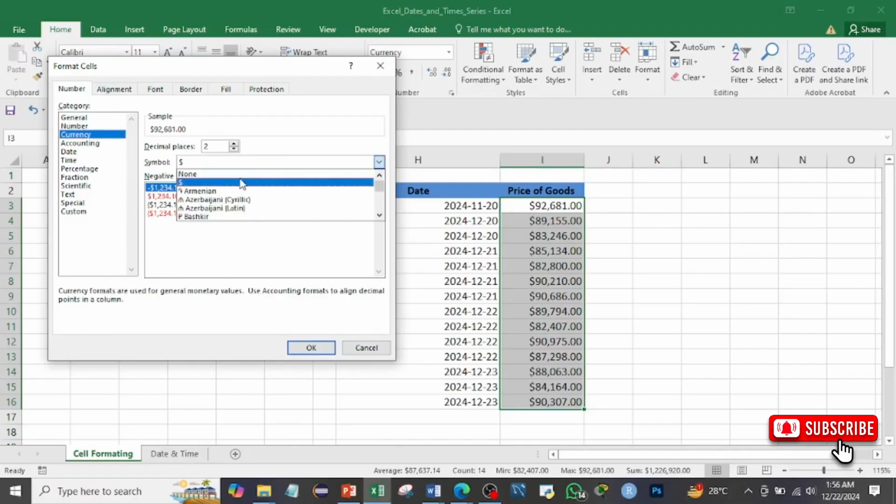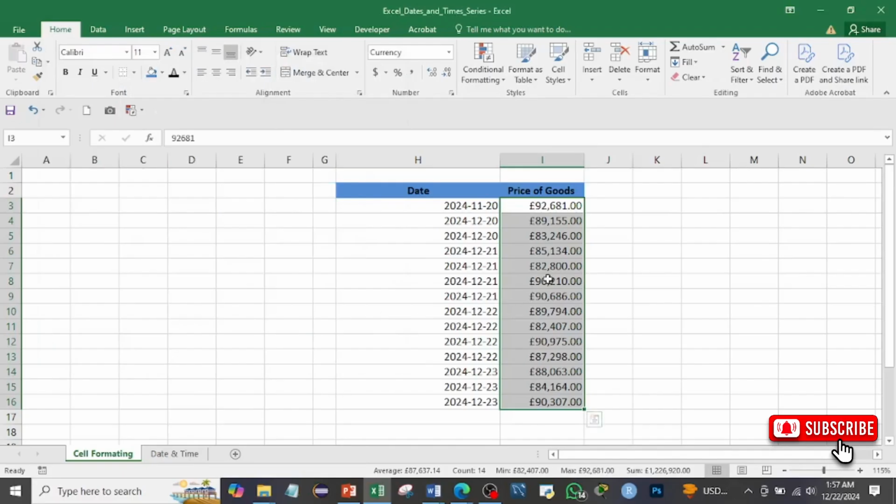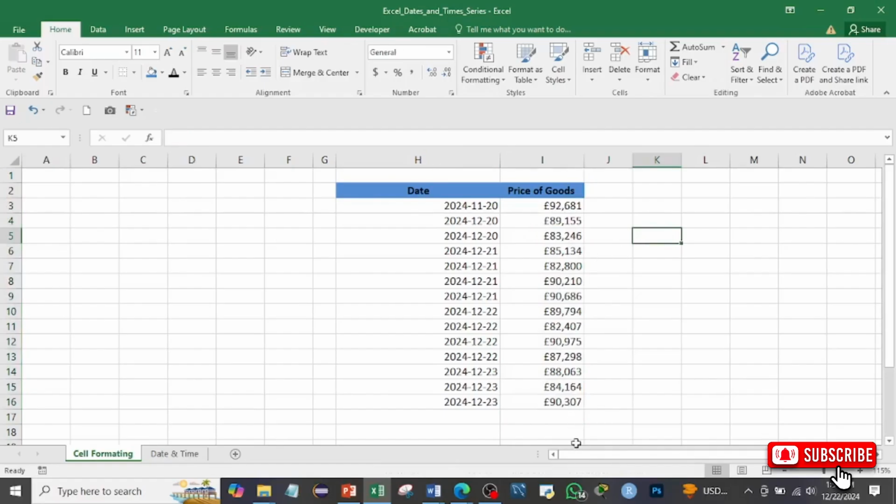We select, let's just try to change this one to another currency. Let's just say we want to apply the pounds. We select the pounds and then we press OK. You see we are having pounds here. Let's just highlight again and then we will reduce the decimal places. You see now we are having all in pounds. Now you see for percentage we can have it in percentage, and we can do a different transformation here.